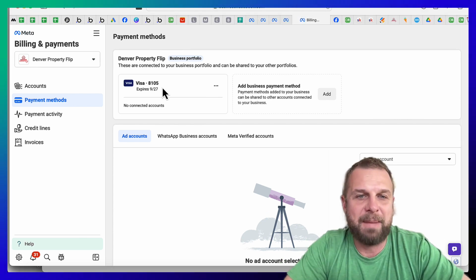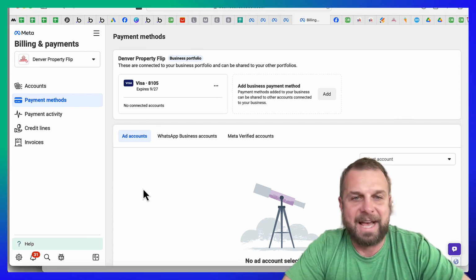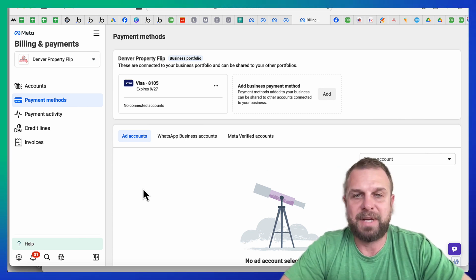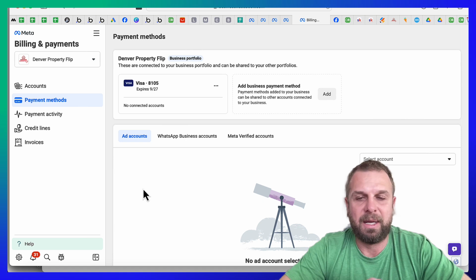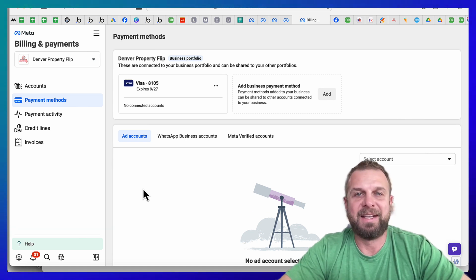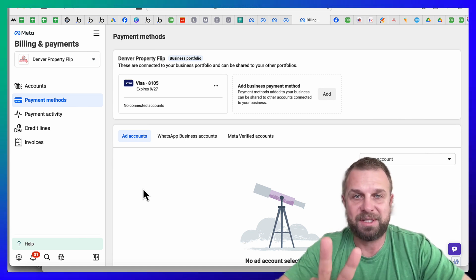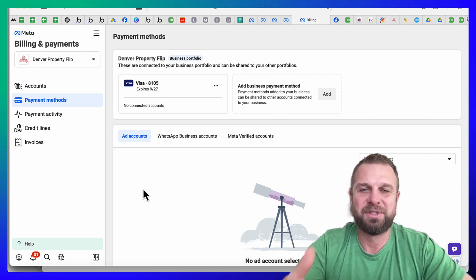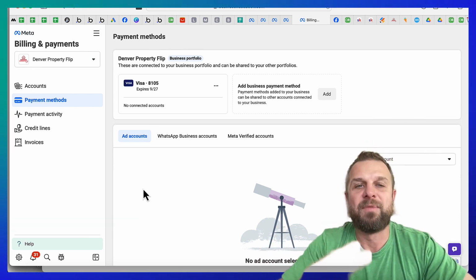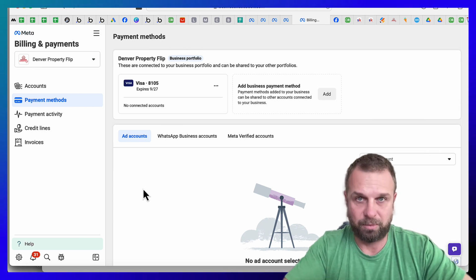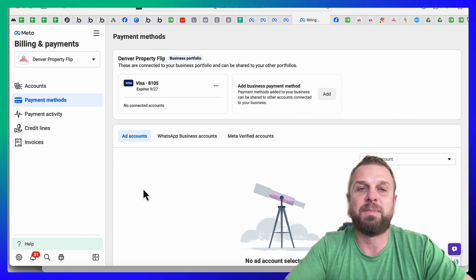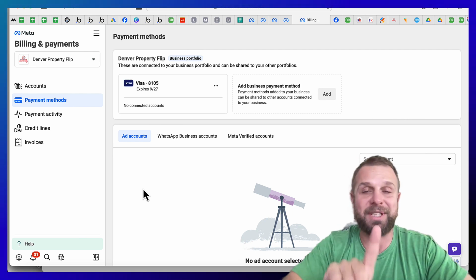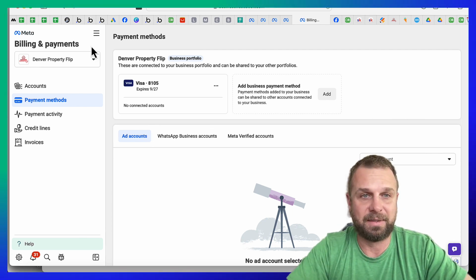All right, now that we've added a payment method, we need to add an ad account. So in Meta, right, or Facebook, you've got pages, you have a business manager account, all right, and then inside each, you can have up to 2 business manager accounts, right? This probably will never be relevant to you, but just so you can kind of understand the framework in your head. You have a business manager account, you just created one, and then within each business manager account, you can have up to 5 ad accounts. You only need 1 ad account, and we're going to add that here quickly.